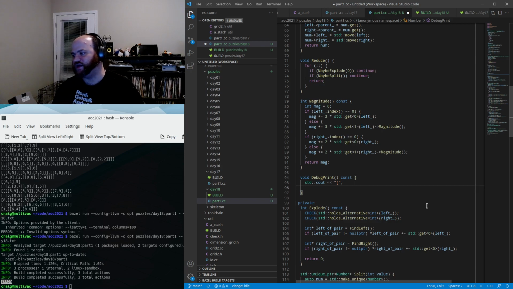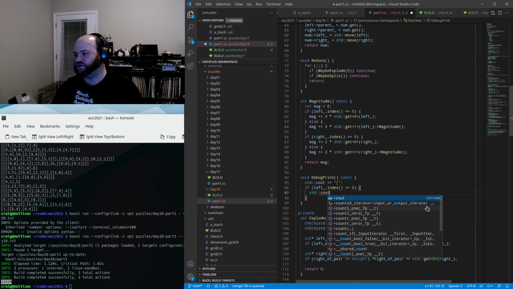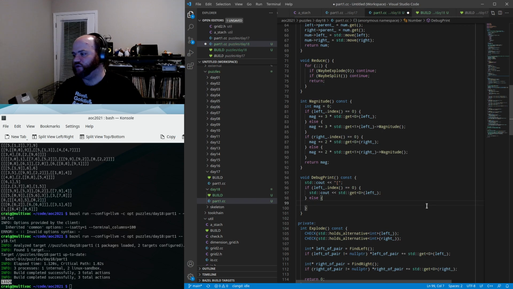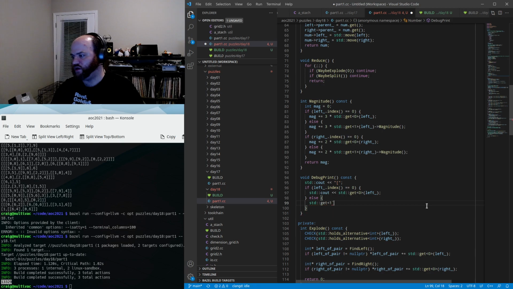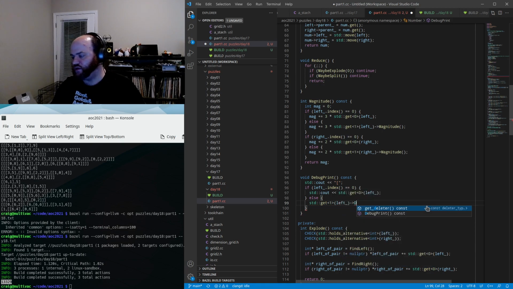So we'll say if f.index is 0, then we will print out what is actually held there. Otherwise, we will have the left side do its own debug print there.